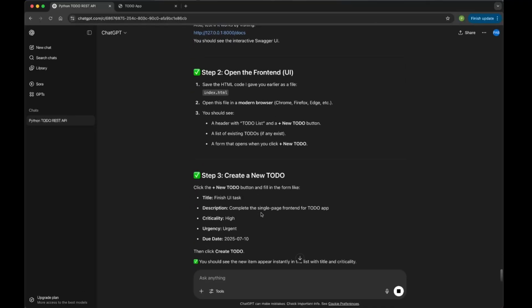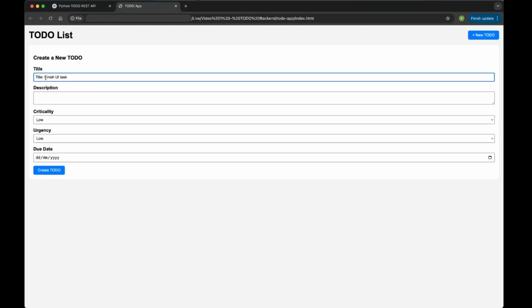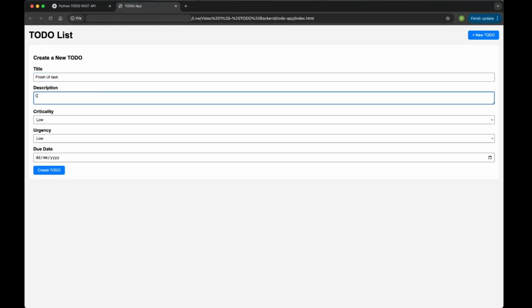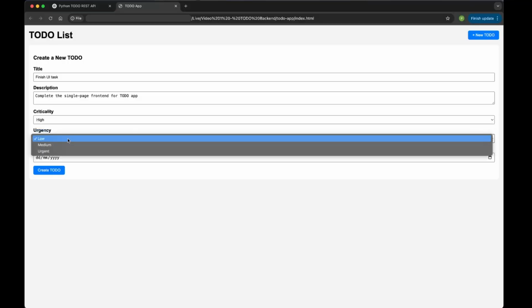Okay, here it is giving some information about some task. So let's just copy paste these things. Criticality, let's say it is high.